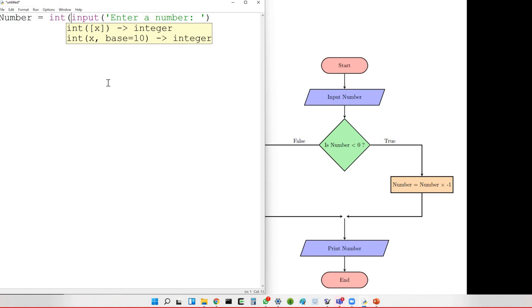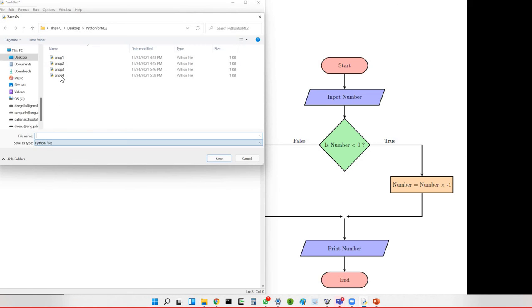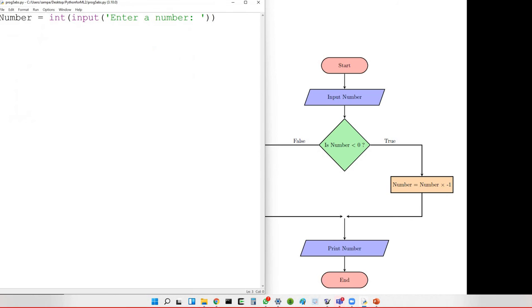So I'm going to use int for ease. Now we got a number. Let me save this file. This is program number 5, absolute value, ABS.